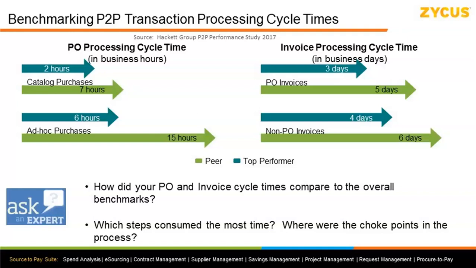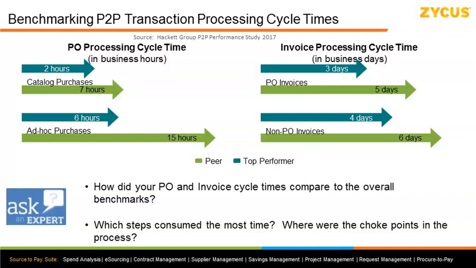So from choke points and steps in the process, going from a very paper-based process across most of our sites, to now going to a digital process where we're taking advantage of not only catalog purchases, but punch-outs directly to supplier websites. What we've been able to do is quite unique, and I would say we're actually better than the 2-hour cycle from a catalog purchase perspective. So what we're able to do today, and how we implemented this path, is we basically took our approval process that existed in the paper world and implemented that within the tool. But we did make a few changes.